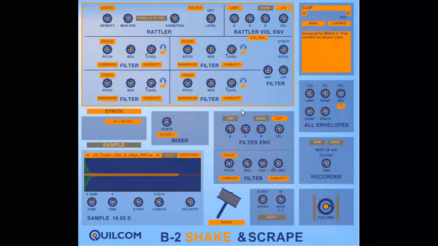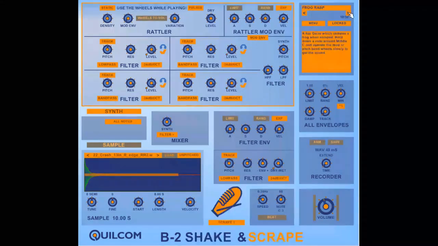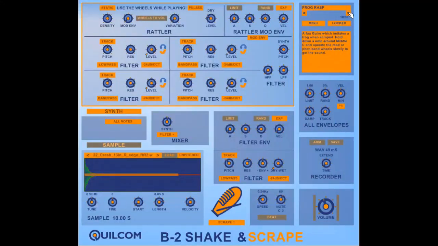Now, hand claps are a kind of percussive instrument. A very popular toy is the so-called frog rasp, which is a kind of guiro. And there I was operating the modulation wheel to create the grains for the sound.